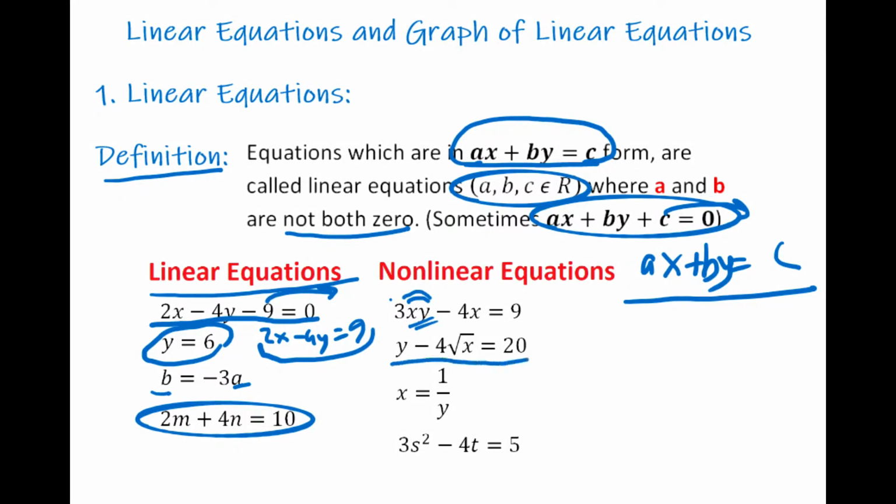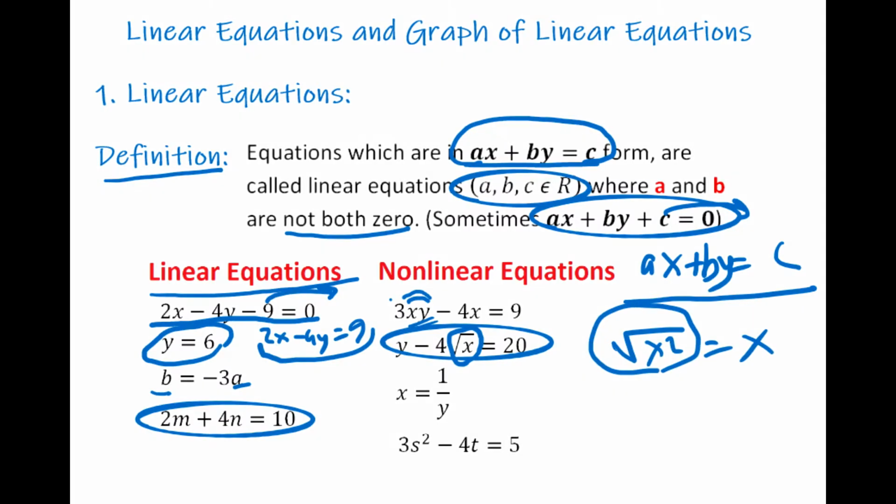And if you look at the next one, this equation is not a linear equation as well. Why? Because of that square root of x. The variable cannot be inside the root, it has to be able to come outside. For example, of course, we can say this is x squared and this is already x. This is acceptable. Why? Because this x can come outside, as in this case. I'm not talking about this. I'm talking about some values that cannot come outside of the root.